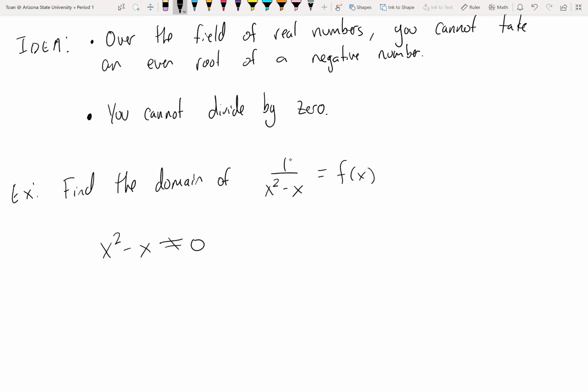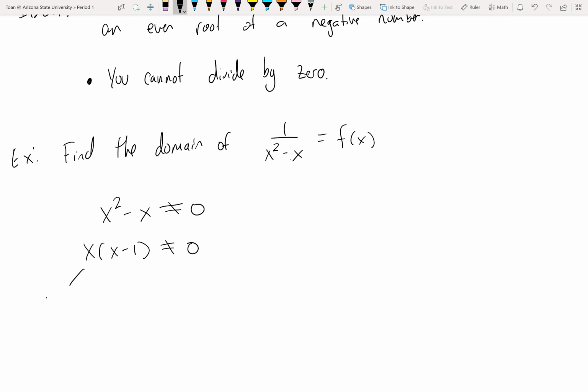So then what you've got to do? Solve it. Even though it uses a not equals symbol, you treat it like a regular equation. So this is a quadratic. To solve a quadratic, you use the quadratic formula, completing the square, or the thing I always try first, factoring. So we can factor out an x. Although the zero product property works for equal signs, we can apply the zero product property with this inequality as well. So we get x cannot equal 0, and x minus 1 cannot equal 0.